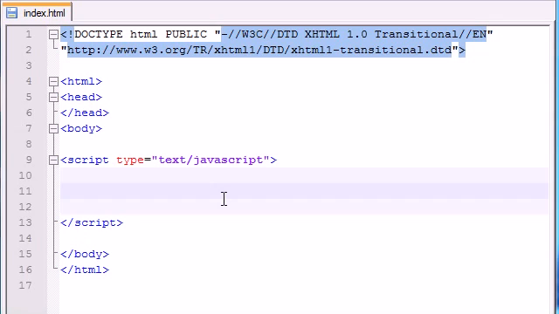So in the last tutorial I showed you guys how to make a basic if statement, and we pretty much gave it a test, and if that test was true it ran a bit of code, but if that test was false then it didn't do anything. Well, now all we're going to be doing is telling it if it's false, instead of not doing anything, give it another option. So if it's true, do this. If it's false, do that.